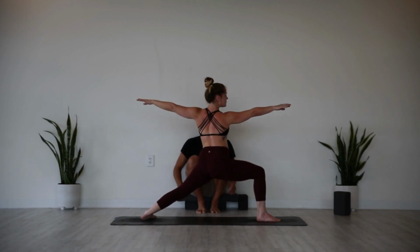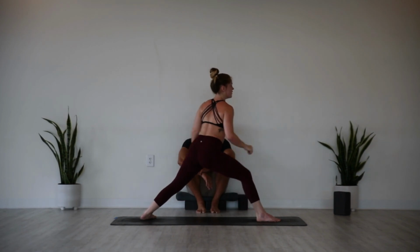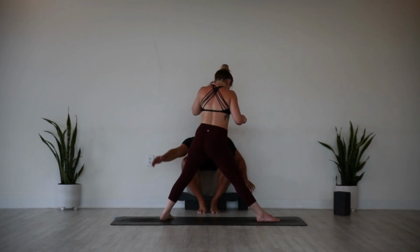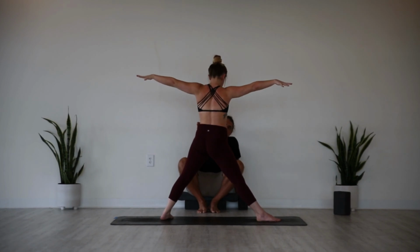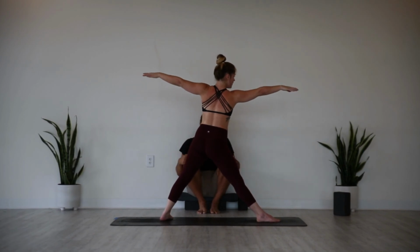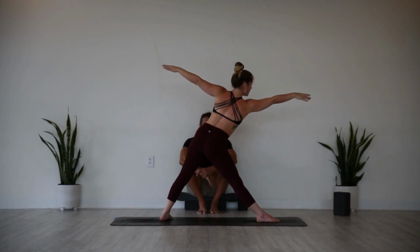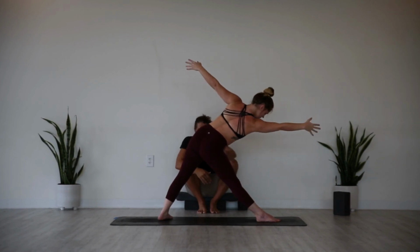All right, straighten your front leg. Bump your back foot in just a drop. Yep. So can you pull the arms apart and just try to keep this waist really filled out as you reach towards the front room. So that right hip's turning towards the back foot. There you go. That left waist stays really engaged.